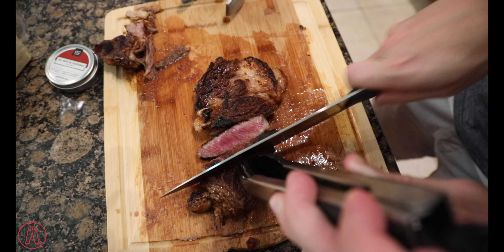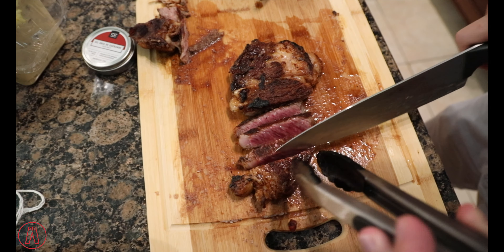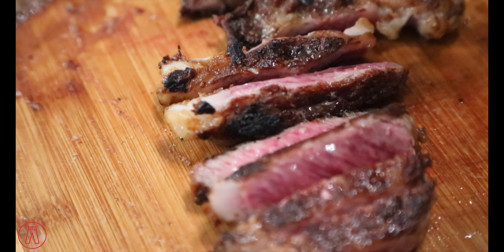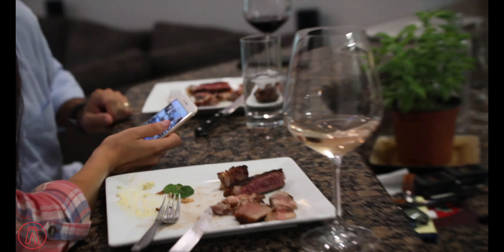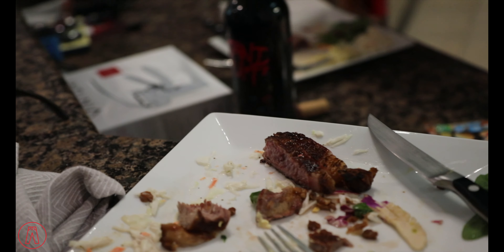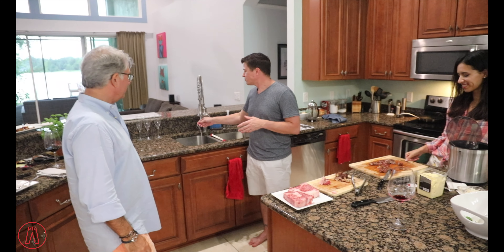That is a nice medium rare, which is what you guys wanted. There's a lot more of this — this is just the first one, and we can try different ways of cooking the rest however you want. Some wanted it more well done, and there was some debate about whether medium was overcooked or 'extra medium.'